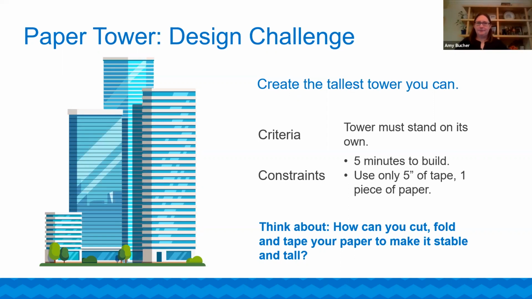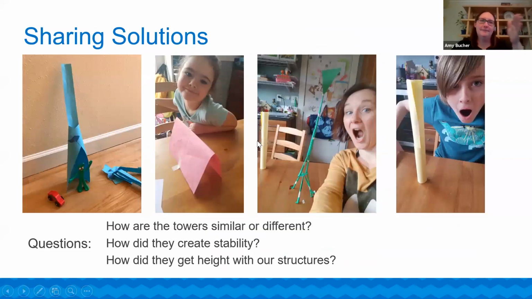Okay. So I'm going to walk you through this next part. If we were doing this, I put some examples up here of solutions that some of our staff came up with and their children. As we look at sharing solutions, we want some questions to guide that. So we've come up with a couple here that you can keep in mind as you're looking at solutions. How are the towers similar or different? How did they create stability? How did you get height with your towers?